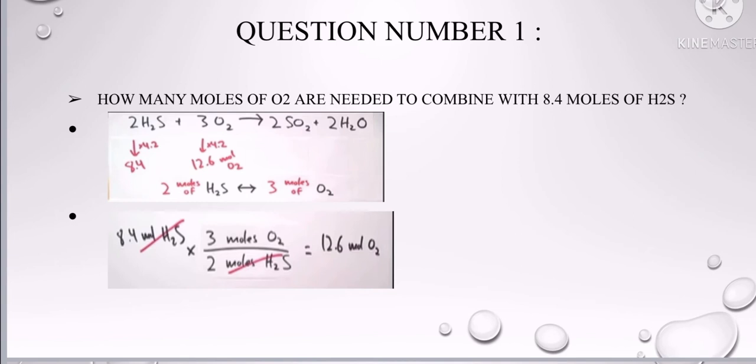So we put the problem on the numerator and the H2S, which you can see in the reactant, on the denominator of the equation. So you can eliminate the moles of H2S, the one in the numerator and the one in the denominator. As you can see, I eliminate them. So only the H2S amount multiplied by 3 moles of oxygen divided by 2 remains, and after this, the answer is going to be exactly the same, 12.6 moles of oxygen.